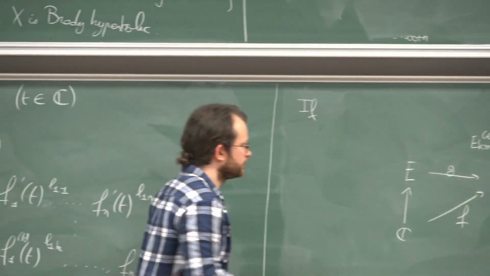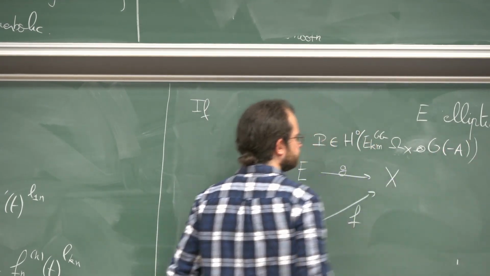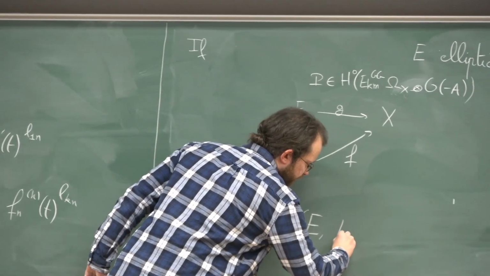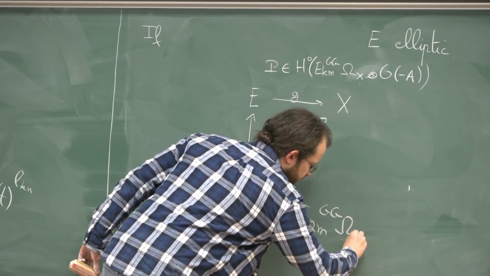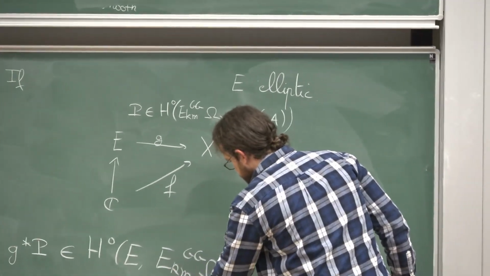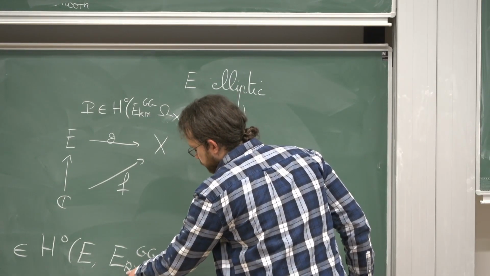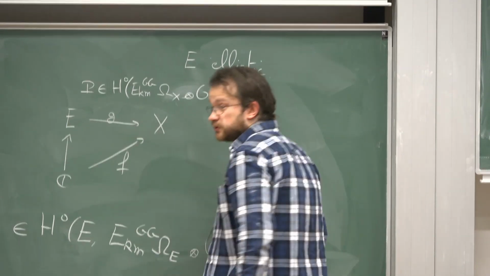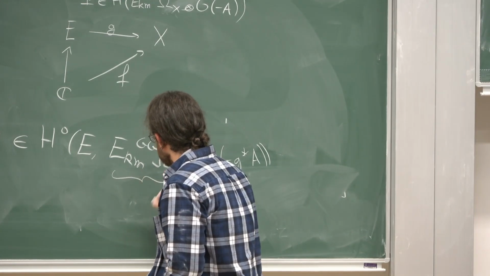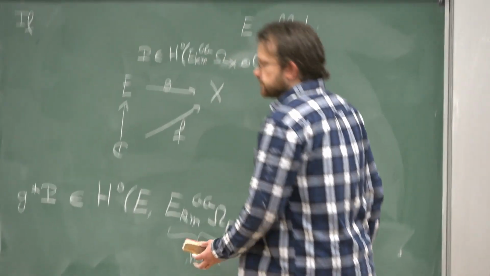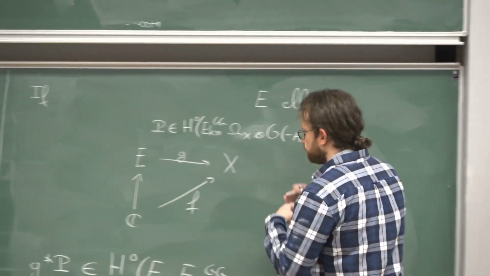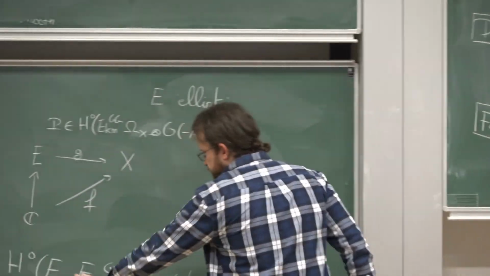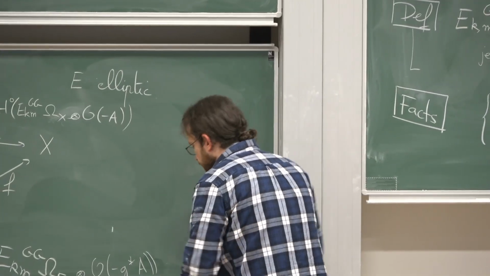And here you can pull back this section to E. And what do you get? You get a section that lives on E, the elliptic curve, of the Green-Griffiths jet differentials, sections of differentials of degree k and order m on E that vanish along the pullback of A on that elliptic curve. But this, as you can easily see, is a trivial vector bundle on E, since E has flat coordinates, and so the changes of coordinates are very trivial once you derive this flat coordinate. And so you get a section of a trivial vector bundle vanishing along an ample line bundle, and this is zero.